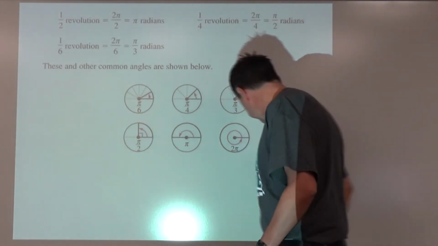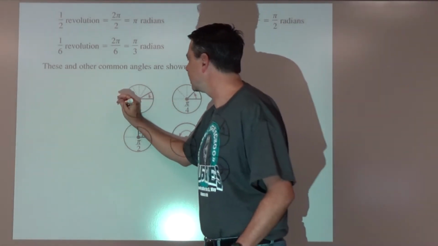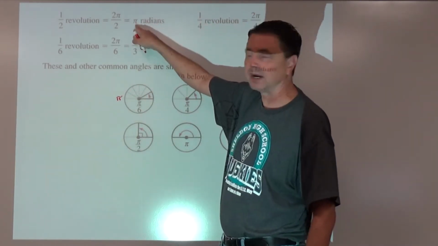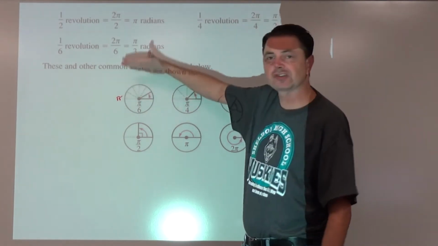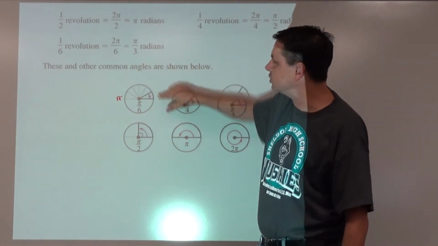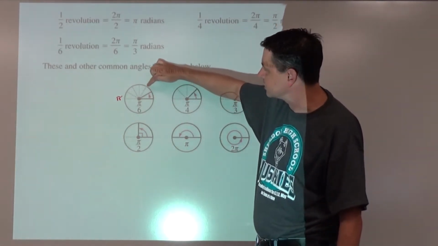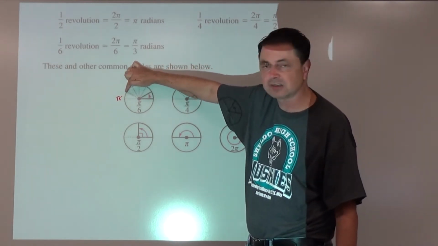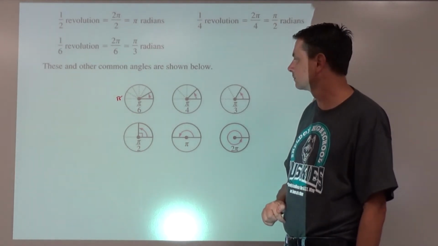So it's a good idea to always think of straight across. We know that to be halfway around, and therefore pi radians. So if we cut up the top of the circle into 6 equal pieces, then each of these is going to be pi over 6 radians. 1 pi over 6, 2 pi over 6, 3 pi over 6, 4 pi over 6, 5 pi over 6, and 6 pi over 6.